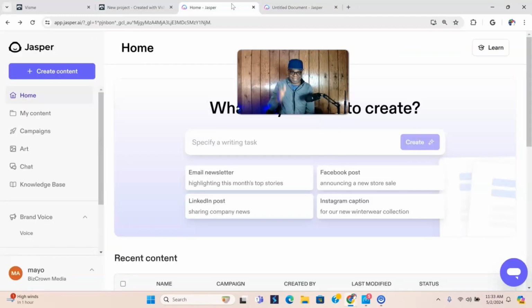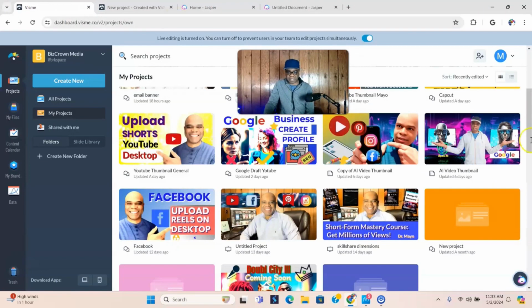Now, this time though, we're going to focus on the art aspect that both of them do. It makes sense that they both offer AI art generation features because they're marketing tools. They are marketing suites for you to bring out your creativity for your business, for any marketing projects that you might have. So I really like them.